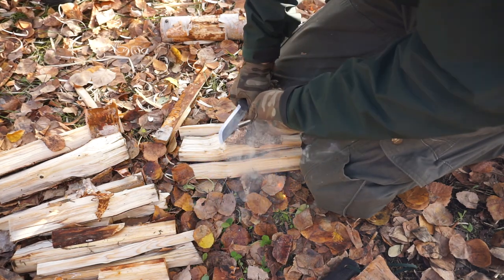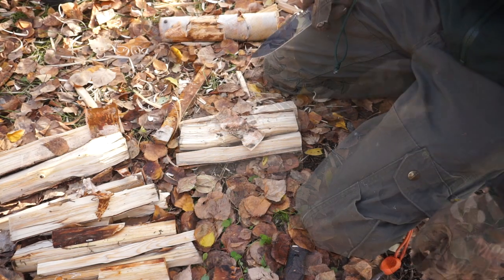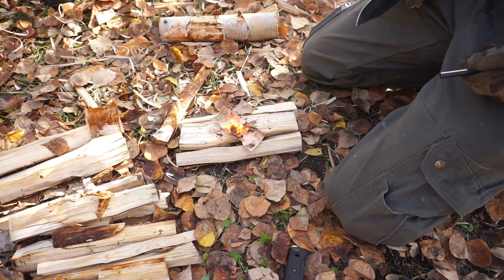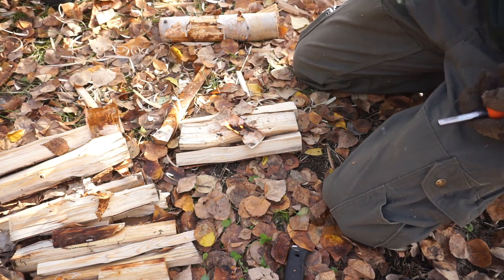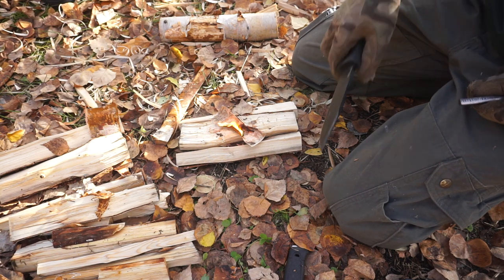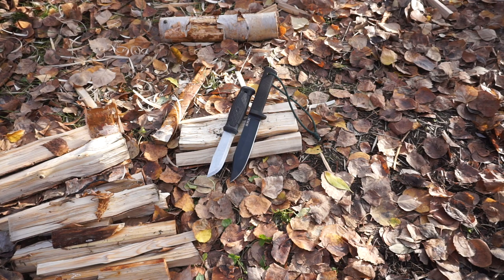Overall, what I have to say about these two knives is they're very evenly matched. When it comes to buying one, I would not let the price get in the way too much, even though the SRK is about $50 cheaper. Definitely consider the blade length and what you're after. Both of these knives are about equal in performance, which is really impressive. But at the same time, you don't just want to get the cheaper knife — the SRK — because you may need a shorter blade, a more narrow blade, or a thinner blade to accomplish your bushcrafting tasks. If you need the larger one, I would without hesitation get the SRK. But if you need something smaller, more narrow, or more capable of dressing out game animals, I would look at the Mora Garberg over the SRK.